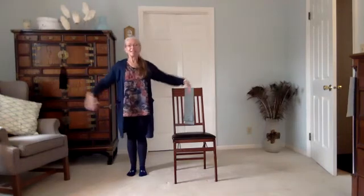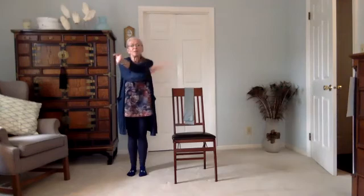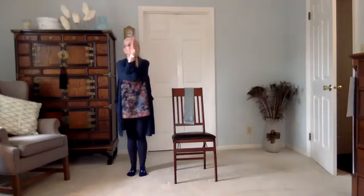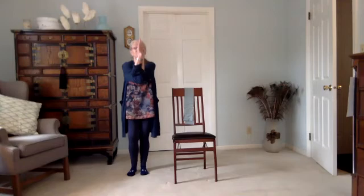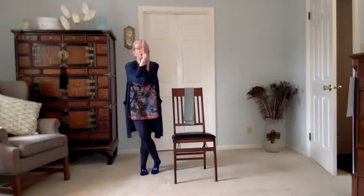Great. I'm going to open my wings, sweep the left arm around the right, draw the elbows down. Shift your weight to the leg closest to the chair, which is your right foot. Soften your knees. Cross the left foot over and squeeze those thighs together. Gaze is straight ahead. Breath is steady.